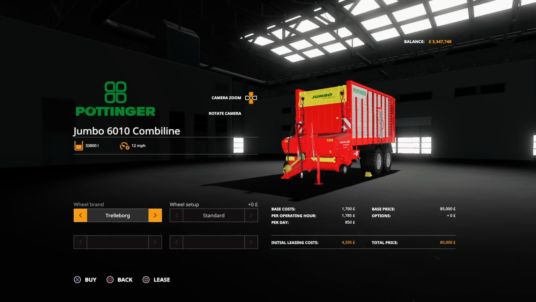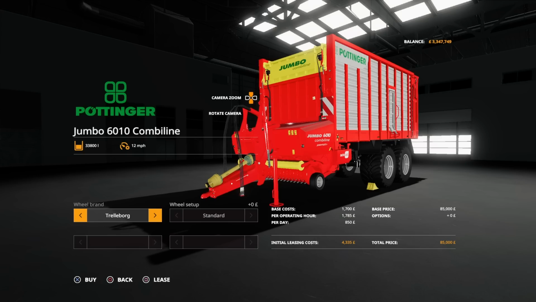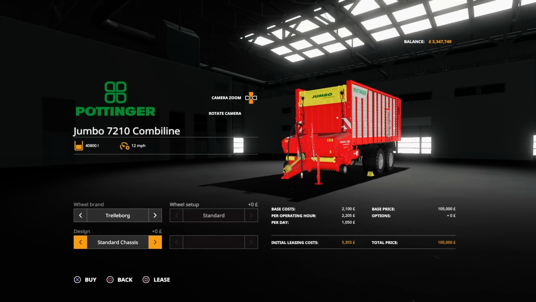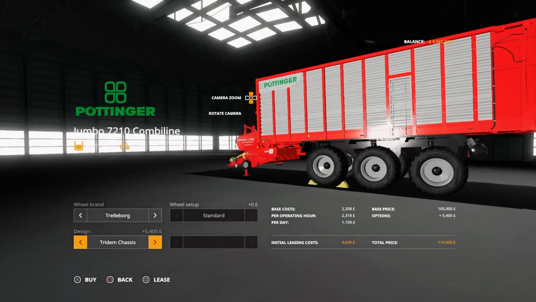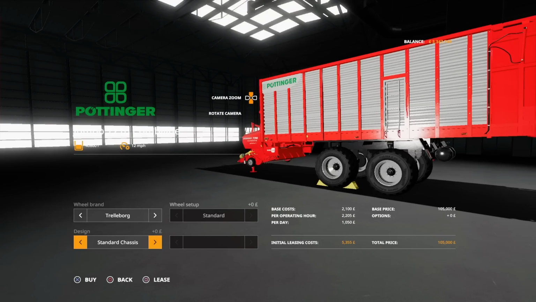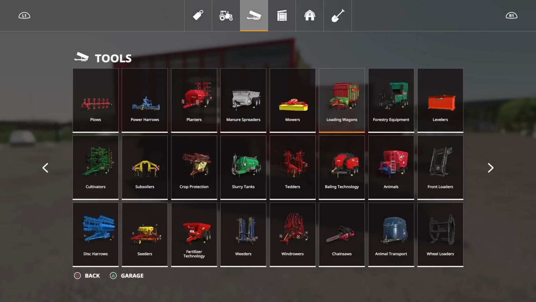Options available on all of them. We can have Trelleborg or Michelin, which changes the tyre slightly. The Michelins are a little bit wider than the Trelleborgs, but there are no other options available on the tyre choices on each of those. But as we go up, the 7210 here does have the option to change tyres, but it also says standard chassis, so you can have the tandem axle, double axle, or the tridem chassis. You can have triple axle on that one if you wanted. Adds an extra 5,400. I don't know how much difference it will make in reality in the game, but it's just an option, potentially aesthetic. But nice looking mods.